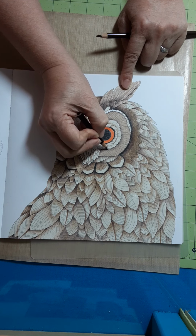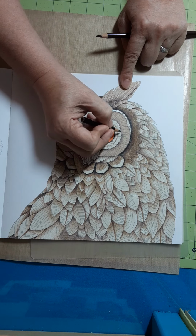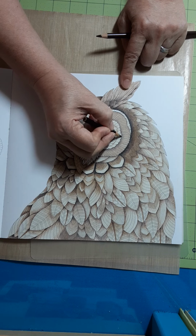So, just outlining these. Yes, I am standing up to color today. And I am not rounding my back, bent over. I am being very careful.